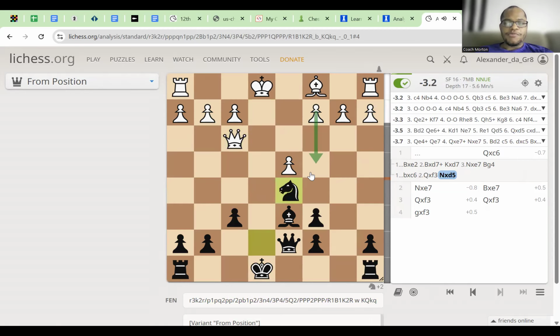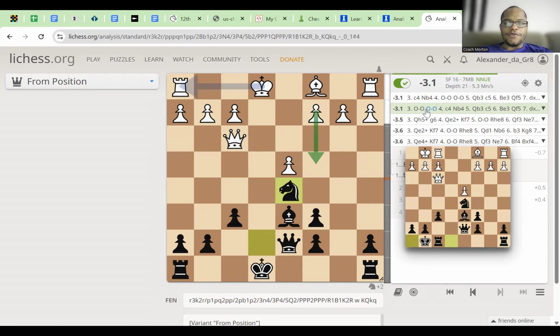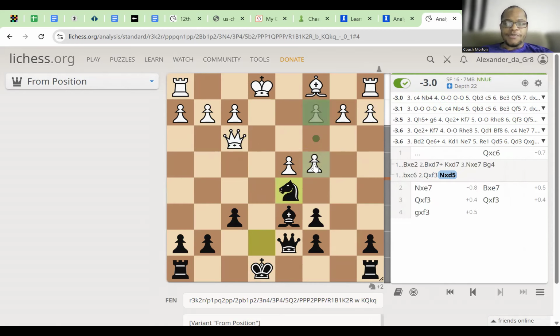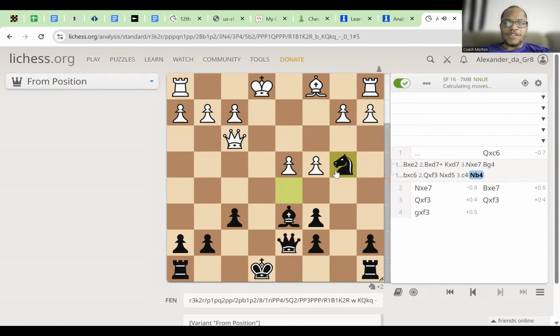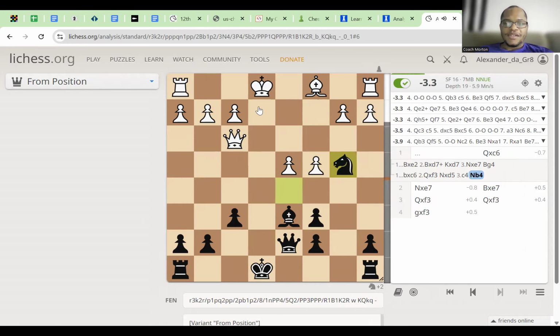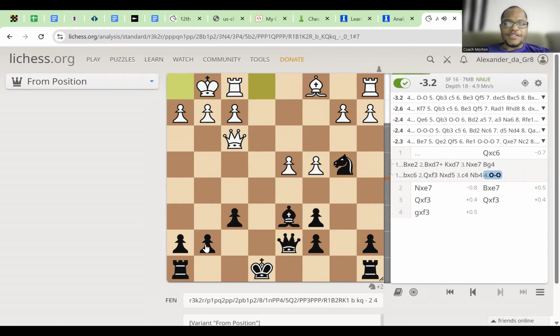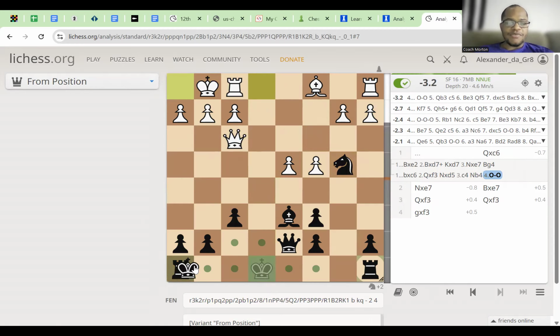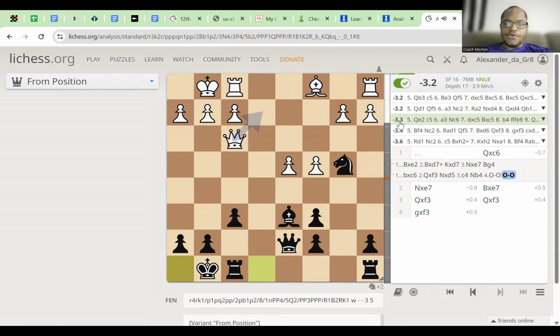I thought that this move right here might be a bother, but if you play c4, there's knight b4 right here. There's the line, essentially. So if you're on Lichess, you can look at that really quickly if you want to see the best move for both sides. But I was going to play out real quick. So this move right here, we're threatening, guys, a fork. They castle. We're supposed to castle right here, or even play king f7 if you want to be a little bit cute. But anyway, castle and so on.